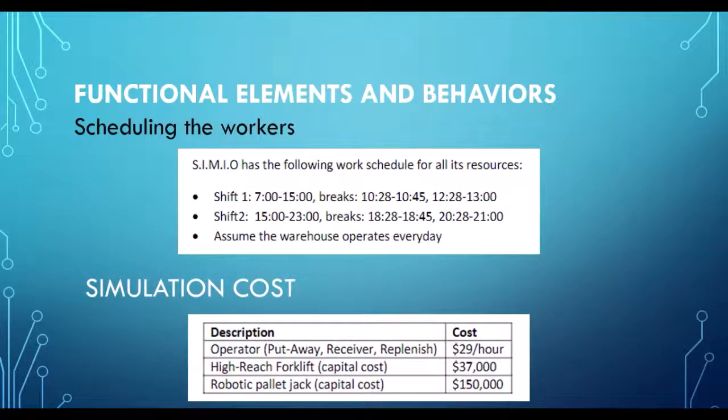For scheduling the workers, we went under data and work schedules and we set up 2 different shifts for the workers. With the information provided as far as the simulation cost, we have a usage cost per hour for the put-away operators and the receivers. Then we have a one-time capital cost for our RPJs.